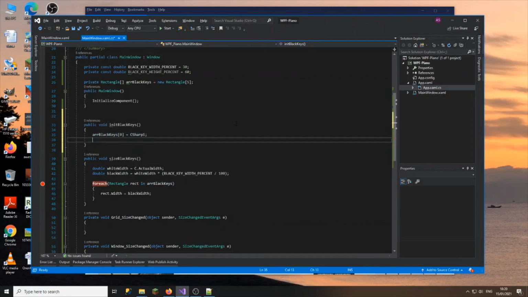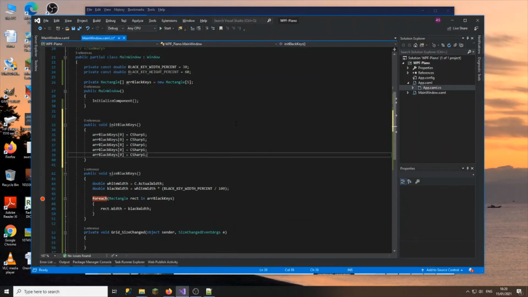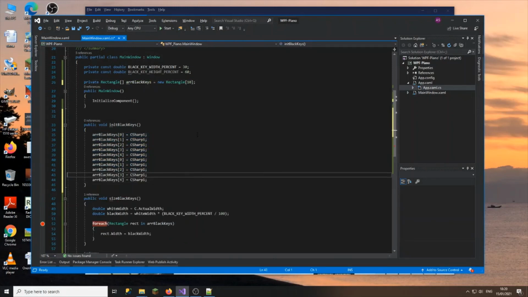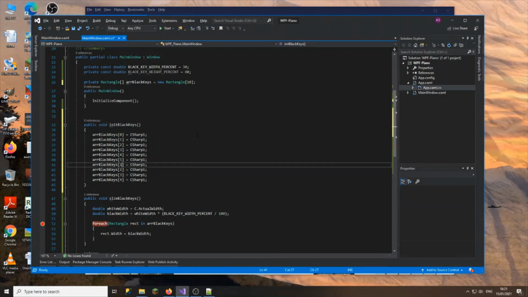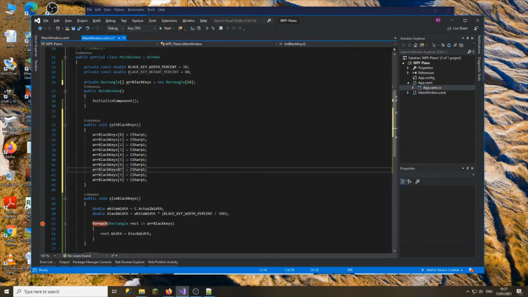Alright, so we'll do 2, 3, 4, 5. This is 1, 2, 3, 4. So actually we need 10 because each key is 2 rectangles. So this will be 10. So this is 5, 6, 7, oops, 8, 9.